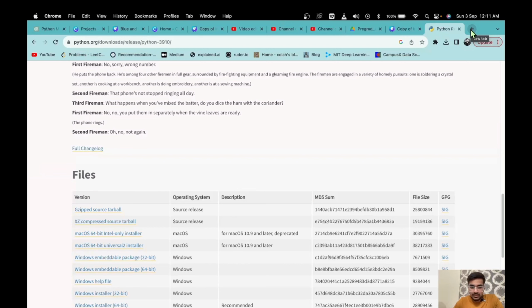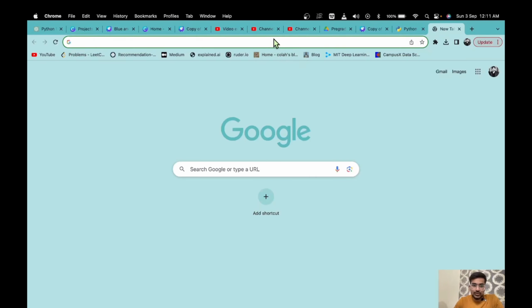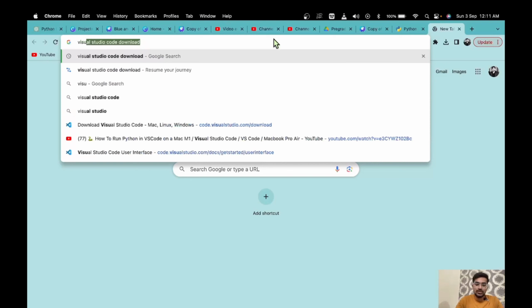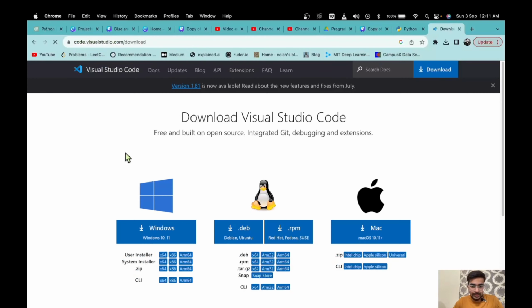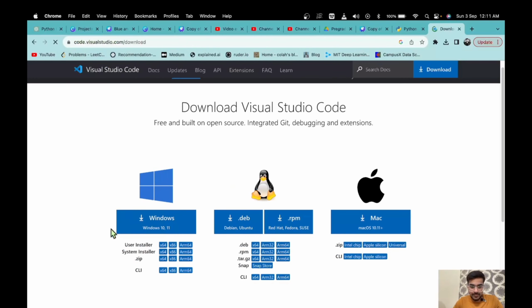Next, we will look at how we can install Visual Studio Code. Just search for Visual Studio Code download, and open the first search result. You can see there is a bunch of options for Windows, Linux, and Mac. Just install it based on your system. For Windows 10 or 11, you can see 64-bit, and you can use the installer or zip.